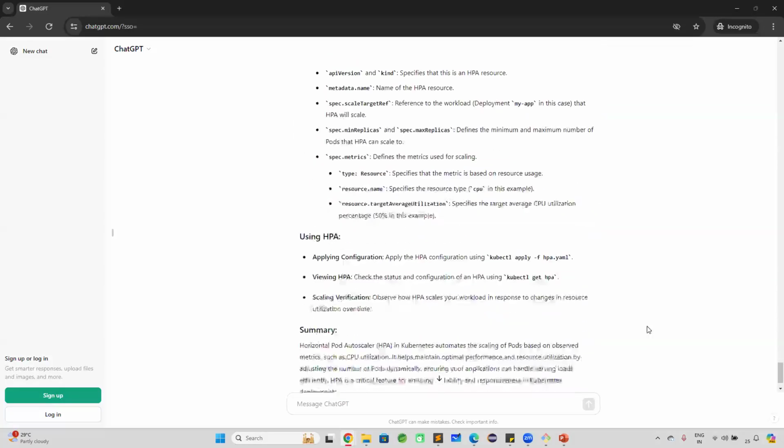Events means it will tell you what the utilization is and what is happening with the HPA. Basically, you can monitor by using the -w option. You can monitor what is happening with the HPA by using that -w. HPA events you can monitor by using -w. Otherwise, every time you need to execute kubectl get hpa to see the status of the HPA. If you use -w, without you executing the command, it will give you the events. It will give the status of the HPA every 30 seconds.